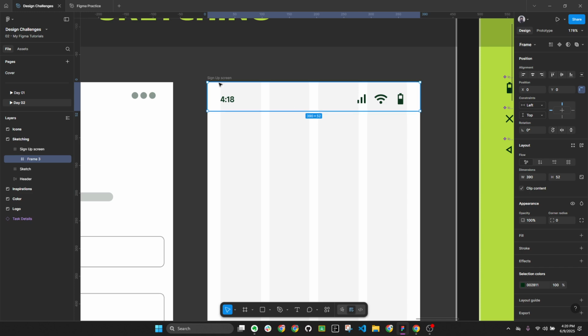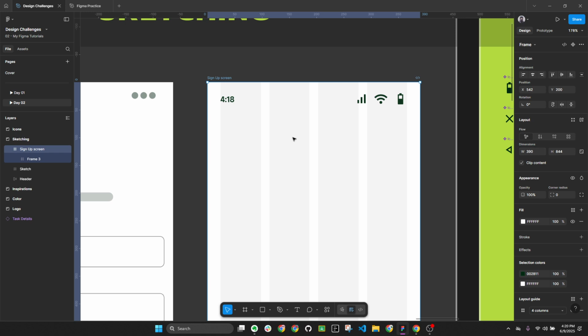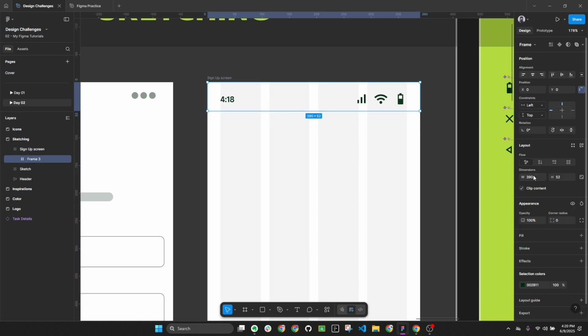So I'm just making sure that my screen size is 390. Then this element should also be 390, and the height, as I said, I would want to be 52. So I am calling it status bar. So we have one element.